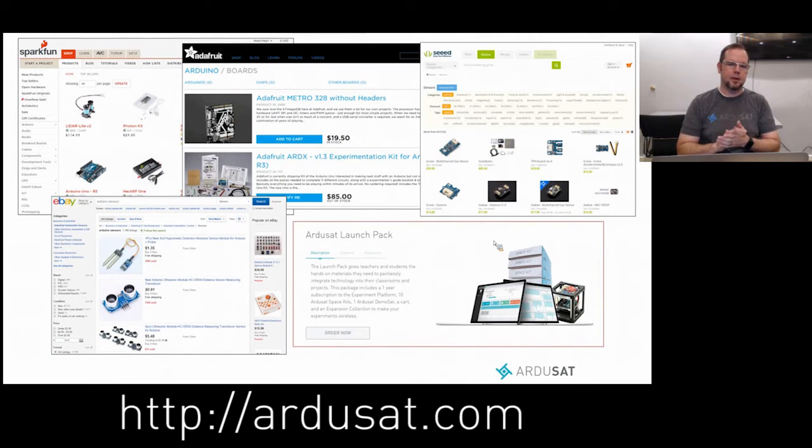There's a lot of places that have sensors available. You can see SparkFun, Adafruit, Seeed, and I've got a place on our website that has all of these links to all of these places. So don't worry that I don't have it up right now. We'll get that information to you in an email after we're done with this presentation, but it's available on the website. eBay is a great place to look.